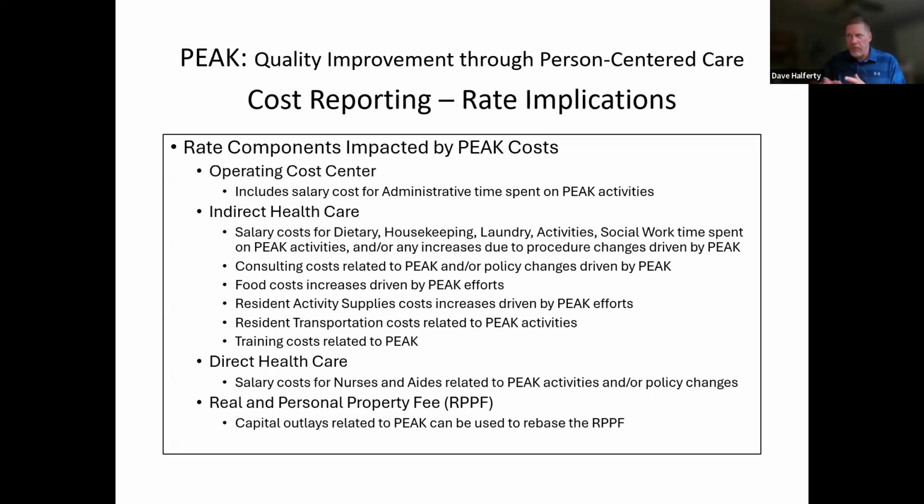And just to give you a brief overview, the real and personal property fee is set from the initial ownership cost of the building and carries through with the building, so it doesn't get deflated or rebased for new cost each year. But if a facility has expenses that are capital expenditures, they can submit that to rebase this, and that'll get added to that real and personal property fee.